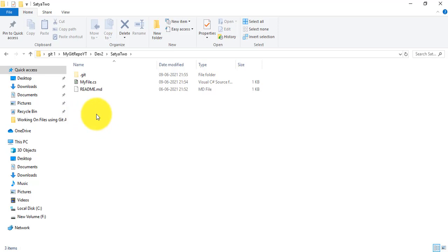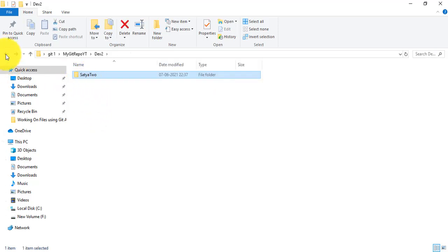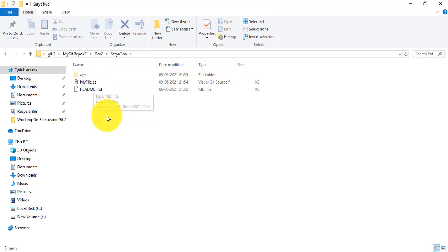But here you can see local dev 1 has only two files. I'll go to the dev 1 user and to the Satya 2 repository folder. You'll see only two items there, the .git folder and readme.md. But in dev 2 there are three, including .git, myfile.cs and readme.md.